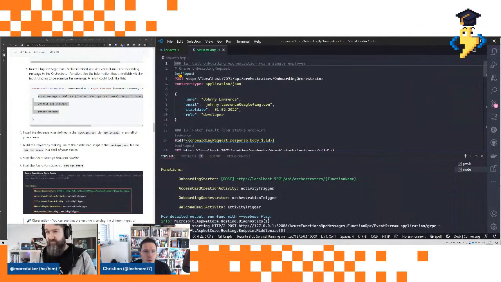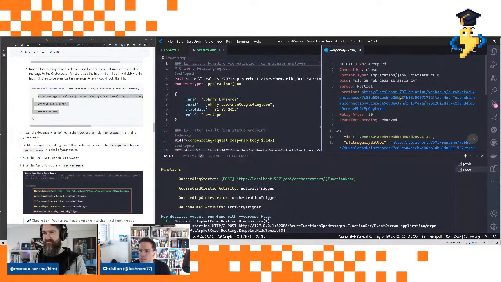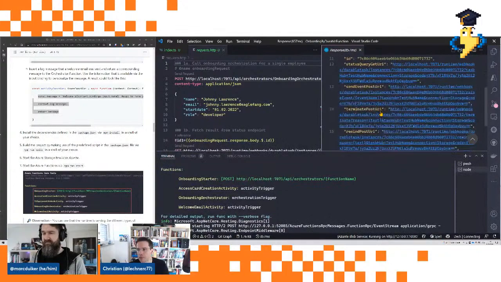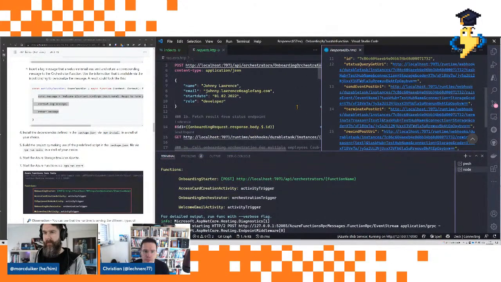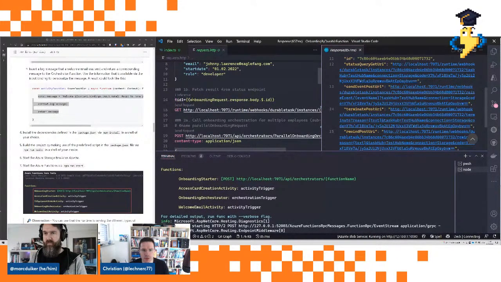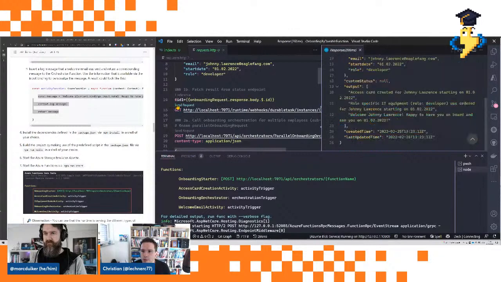which is just cool. So what we will do now is we call our orchestrator, and let's see what happens with a person that you might know. So you do not only learn about durable functions here, but also about great Netflix series that you should watch. And as we can see here, it was accepted. So we get the default response page. And we now fetch, with this magical handling of the response body, our status query URI, and make a call against that one and see what happened.